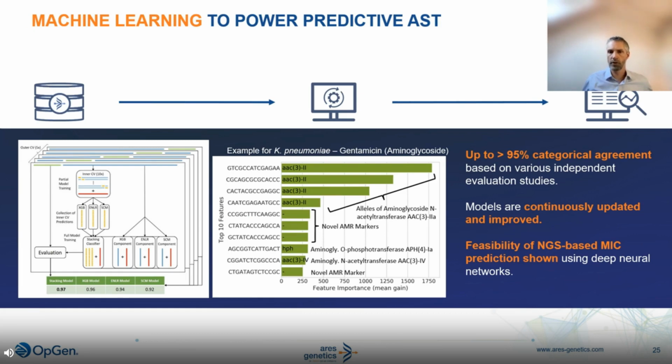This model-based approach can be complemented by a rule-based approach, but it can, other than purely rule-based methods, take into account the synergistic or antagonistic interaction of multiple AMR genes or AMR-associated mutations and the interplay between multiple antibiotic compounds. As the figure in the middle illustrates, we not only rely on the presence or absence of certain resistance genes, but we also consider changes in non-coding regions of the genome, as well as novel markers that our predictive algorithms have discovered.